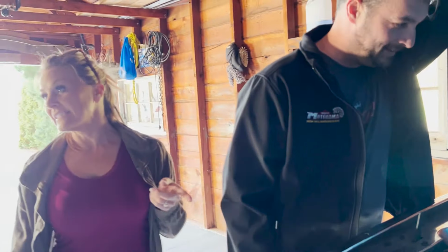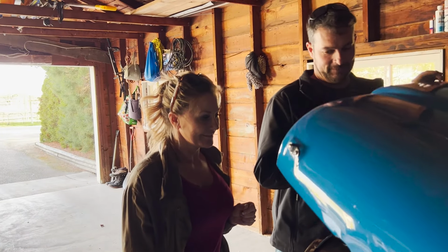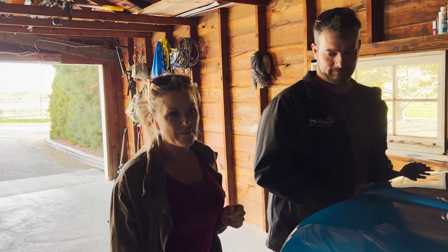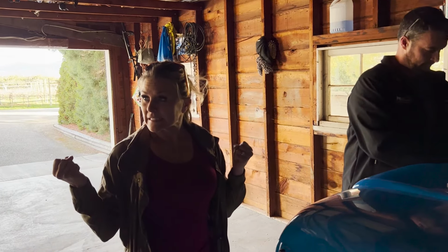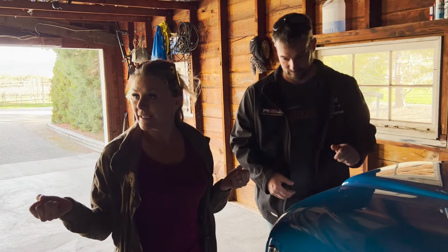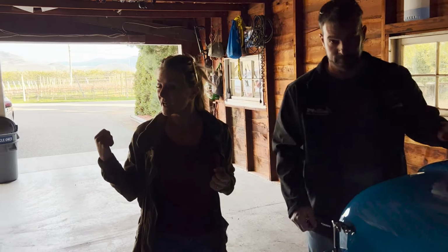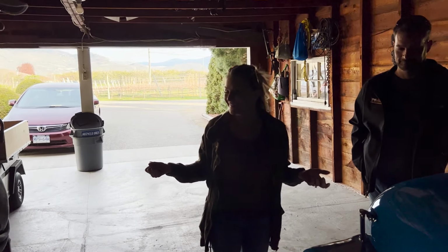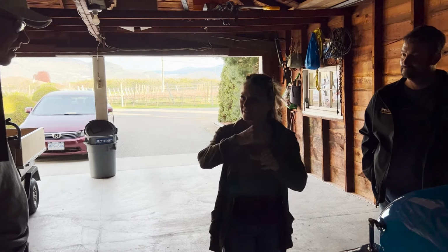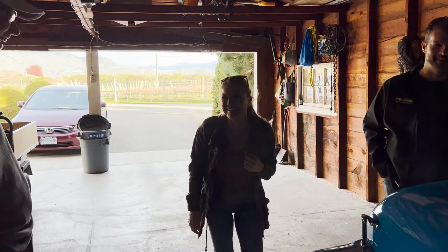So when I was 19, I had my first Jeep. I remember going across the border. I got in trouble because I had this big stick under my seat, and the border crossing guard pulled me aside and was going to take it away. And I said, I can't start my Jeep if I don't have that. And he goes, what do you mean? And I said, because the needle and seat would stick, so I'd have to bang it to get it to start.